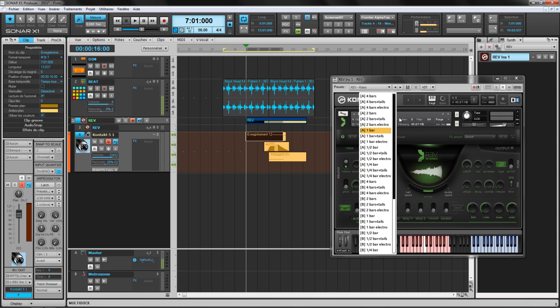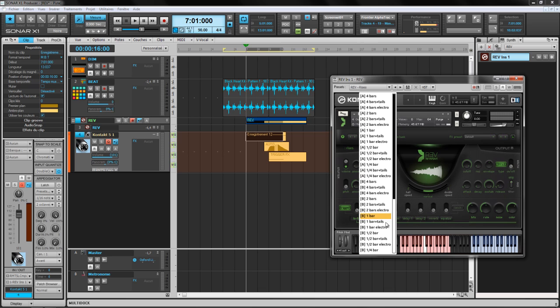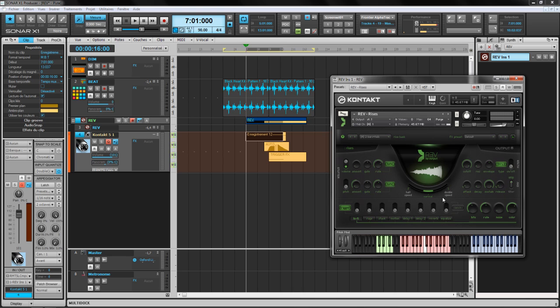So basically, here they give you all the tools you need for the reverse thing. And really, I'm really pleased to get this. Don't be afraid to mess with this thing. Very important. This is the key here for the rises.